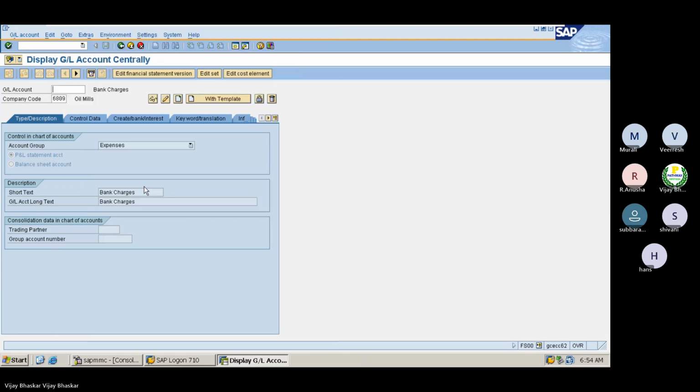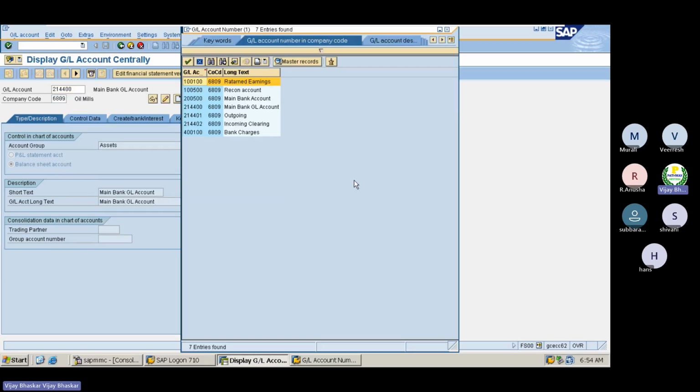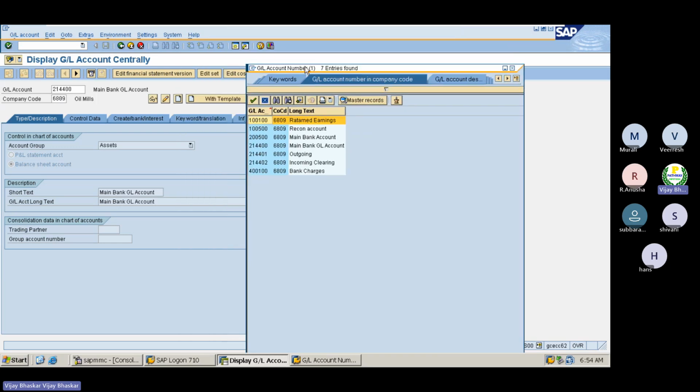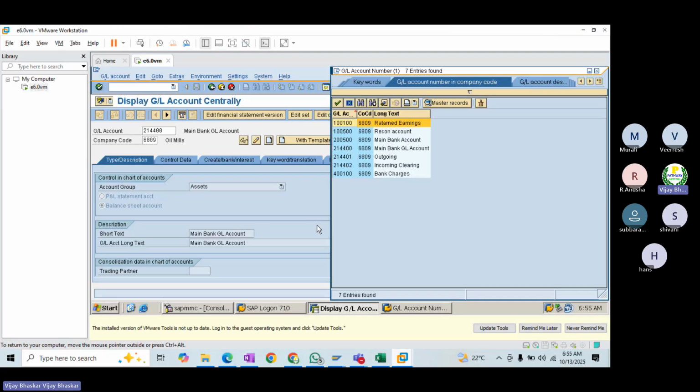The GL accounts which were created under balance sheet account, all bank GL accounts, especially in ECC system, we must create under balance sheet accounts. So the GL accounts which are part of balance sheet in ECC system, that's what I mentioned, the point clearly here.